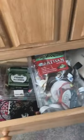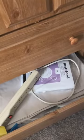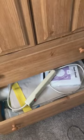Down in this drawer, here, hold on one second. I'm just going to move my lamp so I can open it up. This is where my buttons, my little notions, rickrack, and my zippers are. And so that's all in there. And then finally, this lower one, in addition to an extra power cord, this is where all of my interfacing, tissue paper, all sorts of flat things live. And I will totally admit there's always too much stuff in there. As I close the drawer, it kind of falls behind the drawer. And then you have a cat in the drawer, because this is real life.